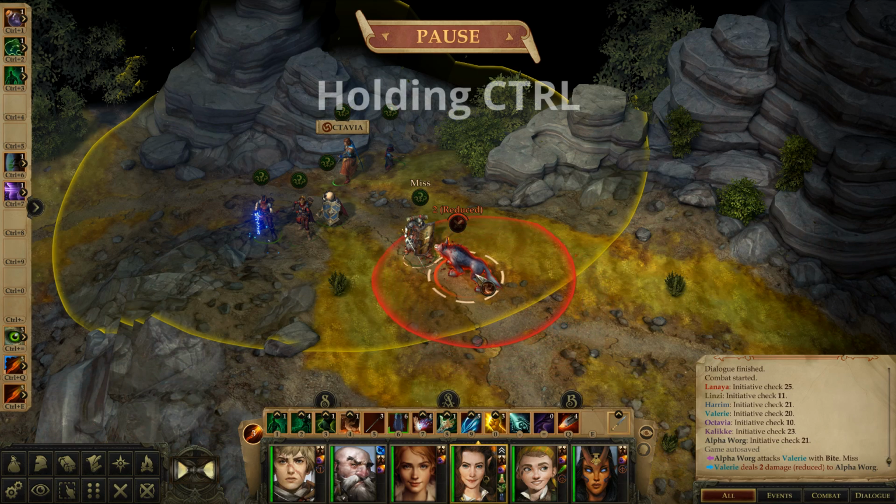But when you're targeting, if you hold down Control, this will enable ground targeting, and your cursor will ignore all of the enemy models, and you'll only be able to target the ground. And this will make it a lot easier to precisely aim those AoE abilities, and this will save your front line from taking a lot of damage.